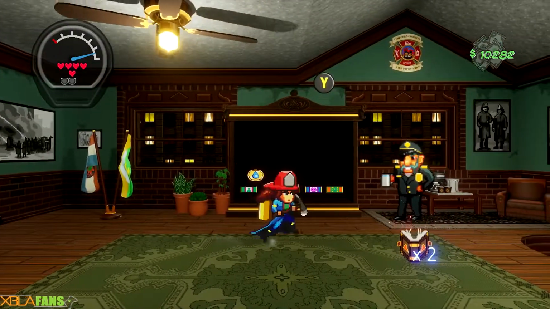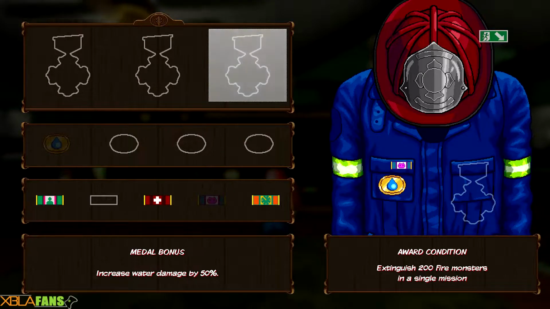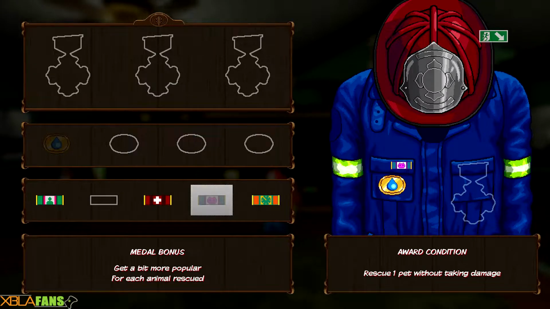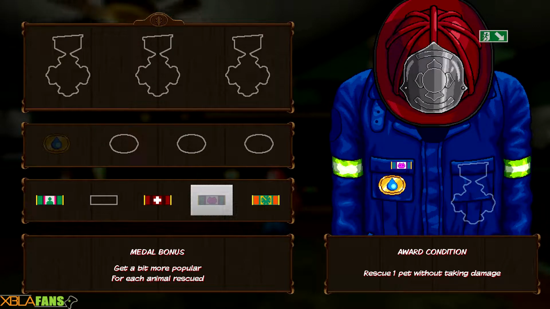So here's another fun thing. As you do tasks, which are actually the achievements for this game, you unlock patches, or medals you can put on your outfit. So this one reduces water consumption while on the floor, so that's good. Let's see, more time. Nah, we're just gonna use this one. More popularity from rescuing animals.